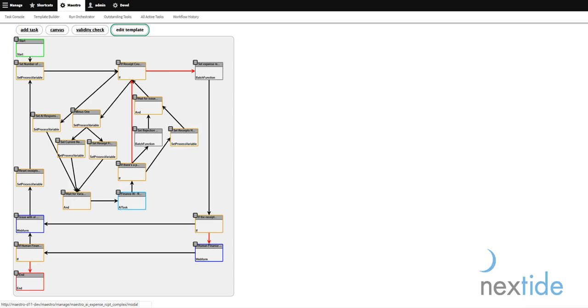So for the most part, the Maestro engine is executing this entire workflow with the exception of the human interactive tasks, which, identical to that of the simple flow, has the human finance check and the initiator of the workflow having a task to edit or refine their expense report. And here again, I'll note that you should really watch the simple expense report flow example video. It will help clarify some Maestro jargon and concepts that we use in this video.